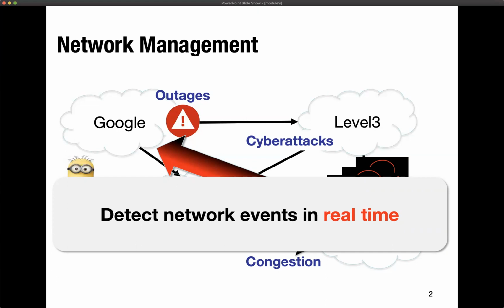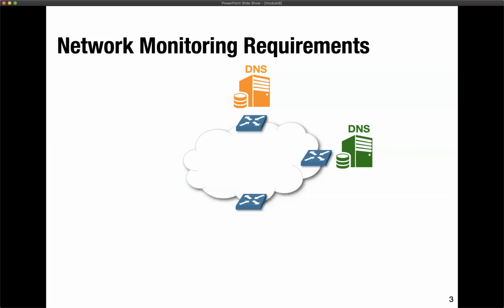So I have a lot of respect for them, but at the same time, that's also a motivation for a lot of research: how can we make sure that these network management tasks are as automated as possible, so that we are not stressing these human operators, right? So there is this clear requirement that we want to detect this wide range of network events in real time, right?